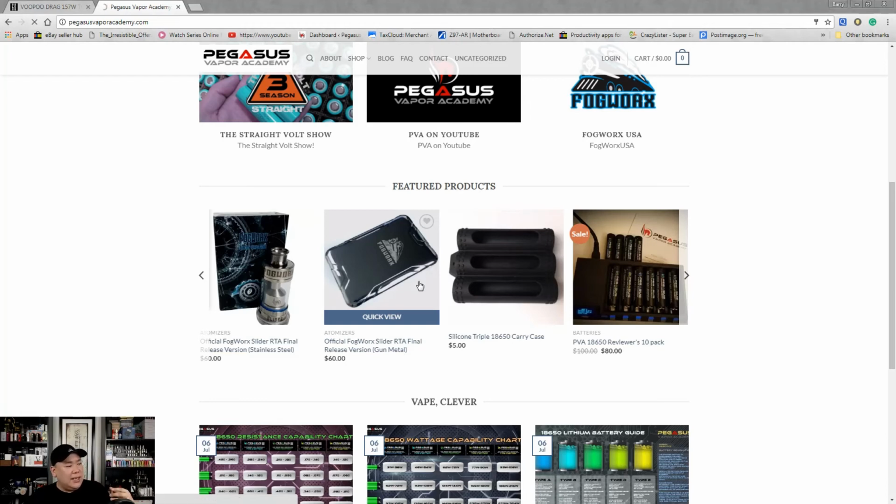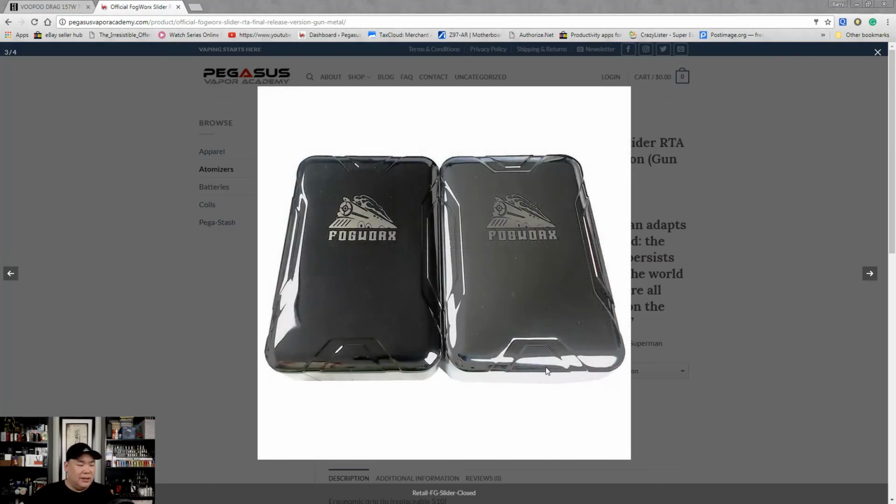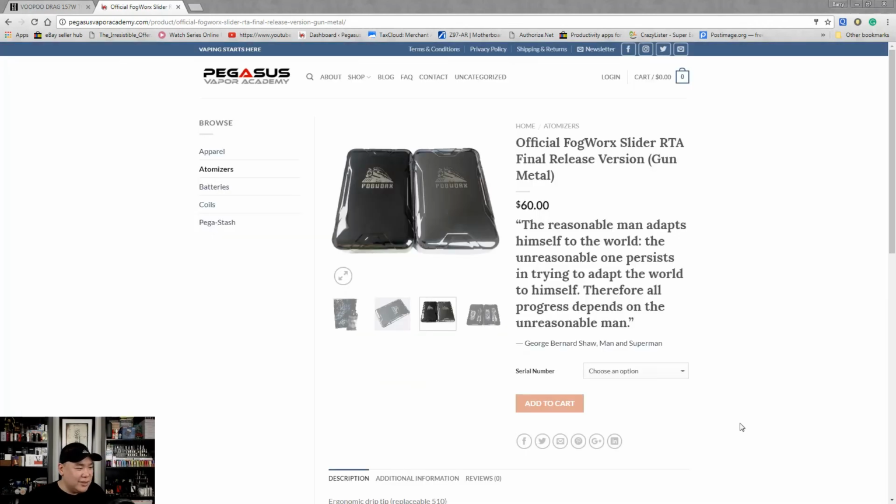Another thing I wanted to show you guys is the box itself. This was the actual intention of what we were trying to do: the actual gunmetal and stainless steel that match the gunmetal and stainless steel of the tank. It was never supposed to come in a painted box. I didn't say much about it because the quality of the beta version with the painted box was really good, but it's just not matchy with the atomizer, should some of you choose to make a box mod out of it. The box mod idea is just a suggestion. At the end of the day, I just really wanted you guys to have an extra gift of a case where you could put your coils or some tools or whatever you want, and it's a reminder of me. That's all it was intended to be.